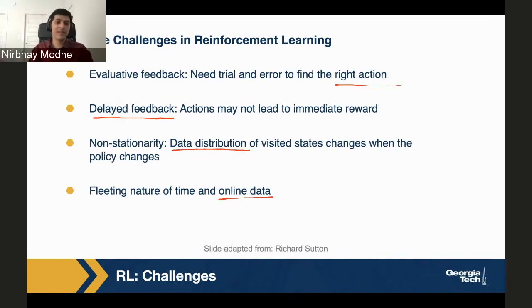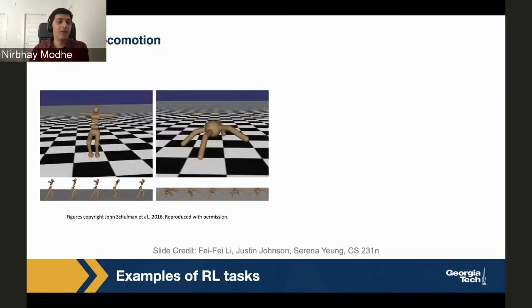So let's now look at some examples of what problems can be cast into a reinforcement learning task. So one is robot locomotion. Let me just tell you how this environment would be in the setup of reinforcement learning. Your objective in this case would be to make the robot move forward. On the left, it can be this robot which has all of these joints, the head, 2 arms and limbs. And in this case, it's a tiny ant which has 4 limbs and 4 joints.